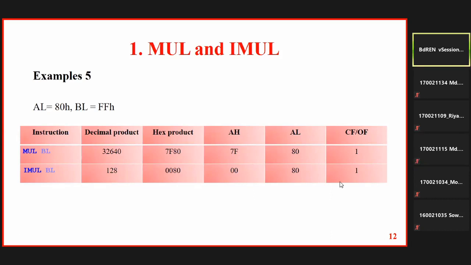Okay, that is a good question. We are just learning how the flags are affected, and depending on those flags you can take decisions. For example, if you are getting the result in AH and AL, and let us say your CF is giving you 0, that means it is enough that you look only into AL. Are you getting me? Yes, sir. And in the other case, where the result does not fit only in AX, you need to go for DX.